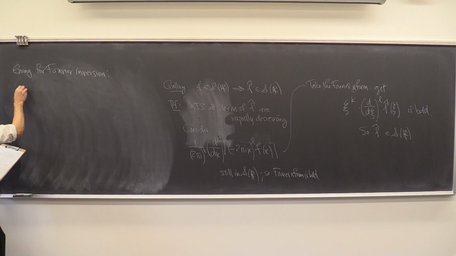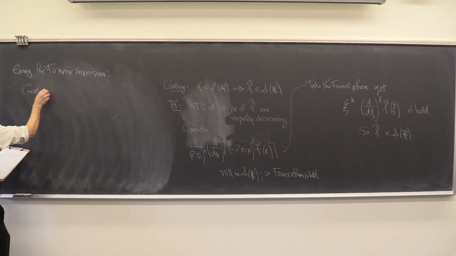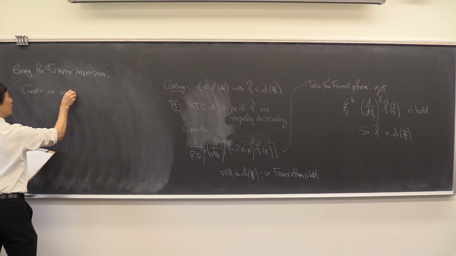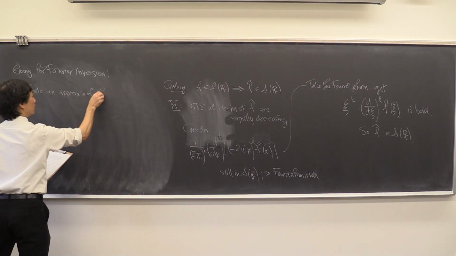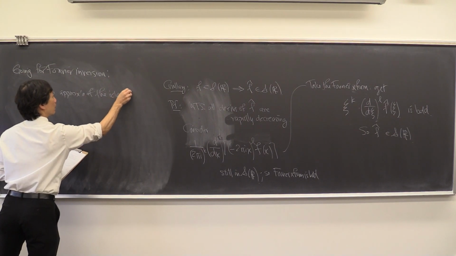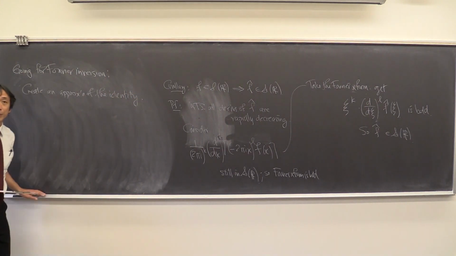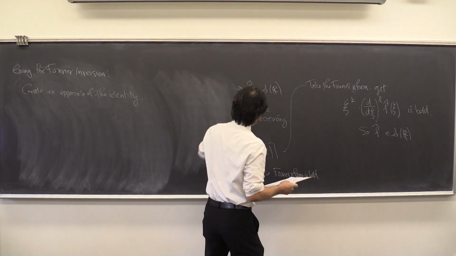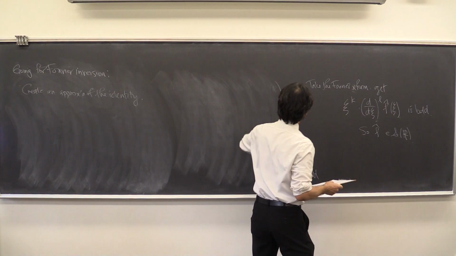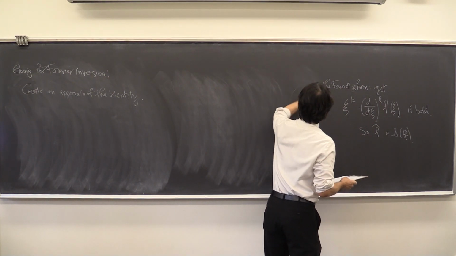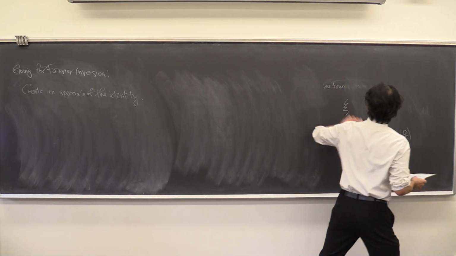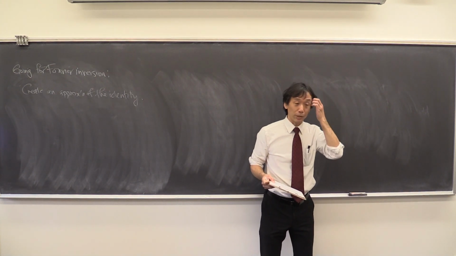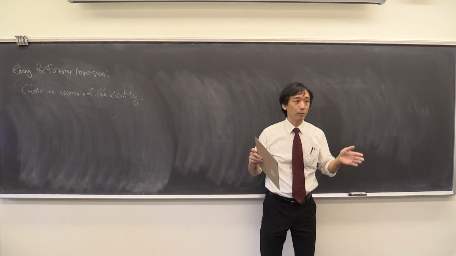And the first step is to create an approximation of the identity. So this will be just like the approximation of the identity that we had before. It's just that this will be on the real line and not on the circle. So we'll want the function to have the same sort of properties, right?